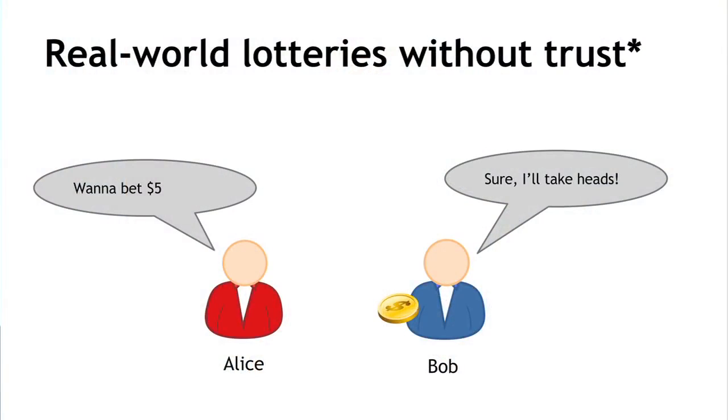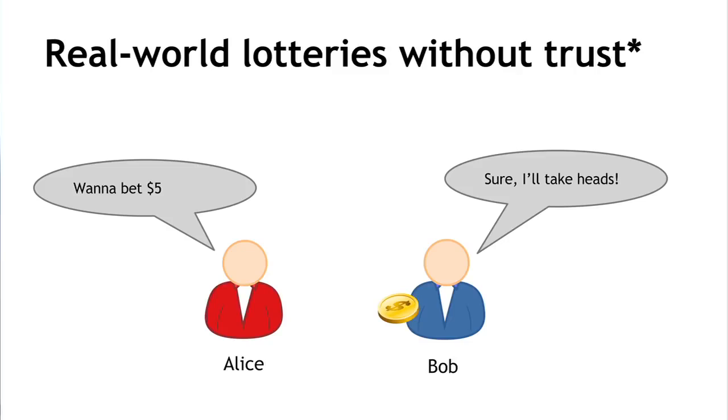But there's a very simple solution for this. If Alice and Bob want to bet $5, they'll both agree to a bet. Bob will flip a coin. One of them will call it, hopefully while it's in the air. And then they'll both have a very clear understanding of who won. And they'll trust that this was a random process and that neither of them was able to influence the outcome. So maybe betting on a coin flip is sort of boring, but this is very easy to do in the offline world.